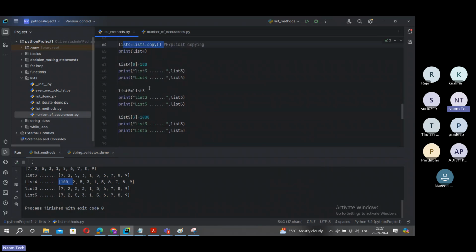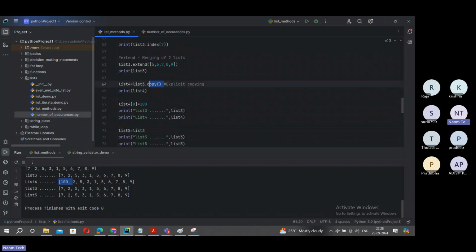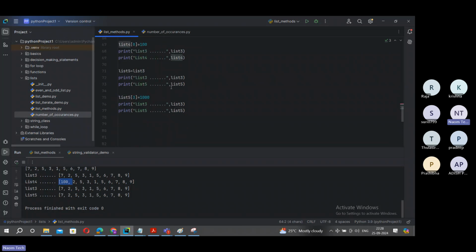Now you try just assigning the reference here to list 5. List 3 is assigned to list 5. This is just a reference copy, an address copy, that's all. Now in this case, does a change in list 5 impact list 3, is the question. What's your answer in the chat box? Yes or no? True or false? The answer is perfectly yes, because here this is just an address copy. But in the case of this one, this is not an address copy. A new object is created, all the values are copied and then assigned to list 4. But for this, that is not the case.